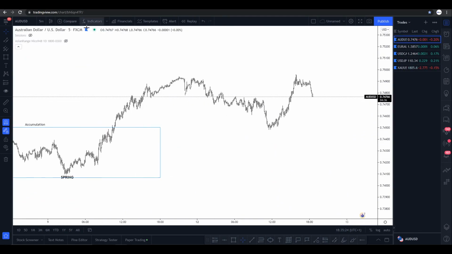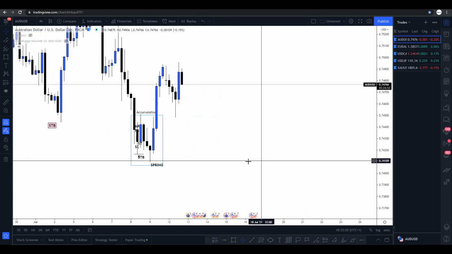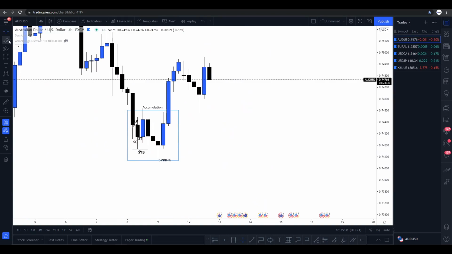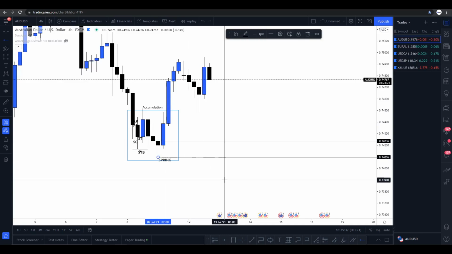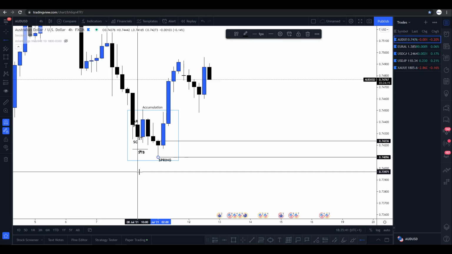So we have a major move up that broke a ton of structure. Looking at the 4-hour time frame now, what I found is that we have this last bearish candle before that move up. So this is a good possibility for us to get in for the buy, because obviously this is an order block, this is an institutional candle.